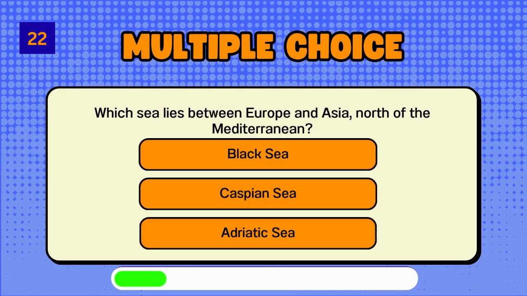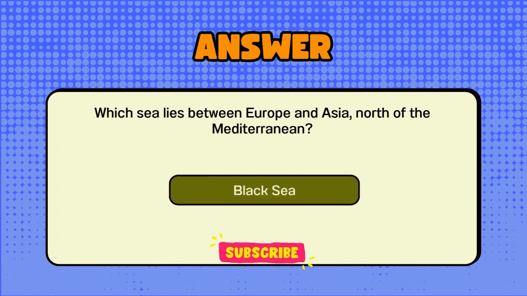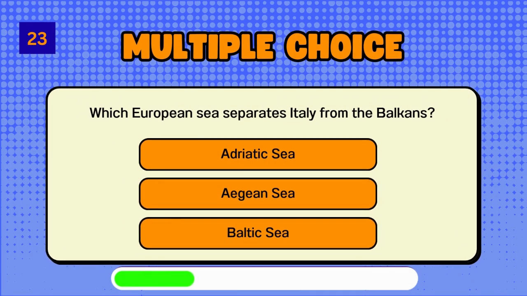Which sea lies between Europe and Asia, north of the Mediterranean? Which European sea separates Italy from the Balkans?